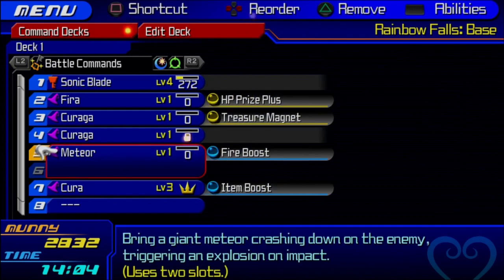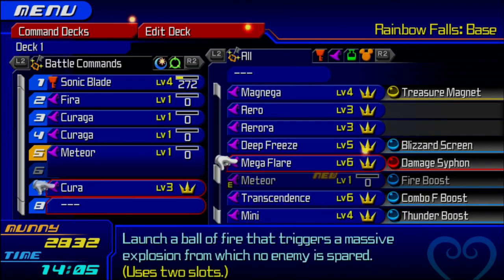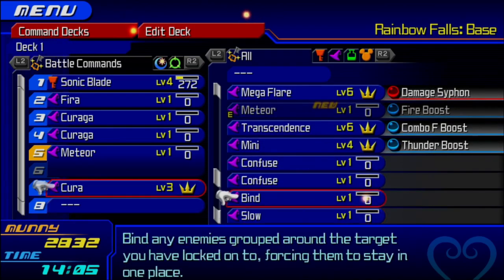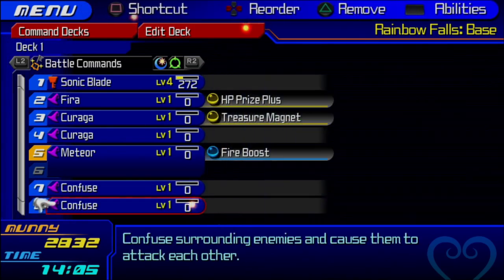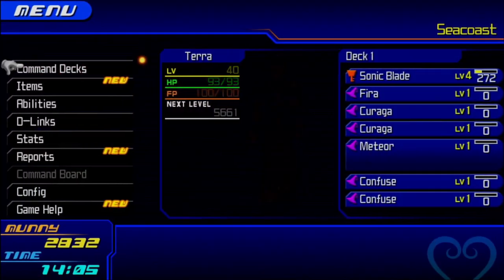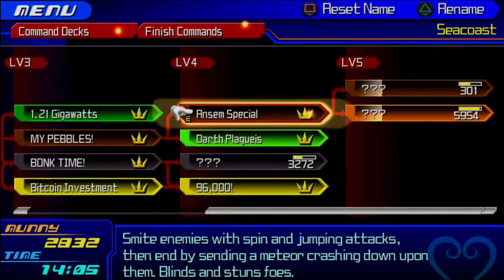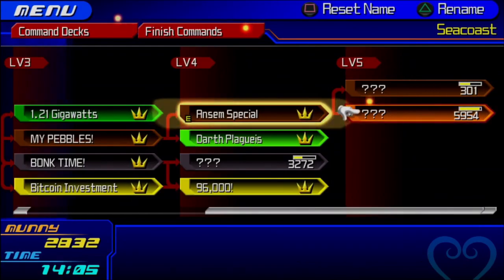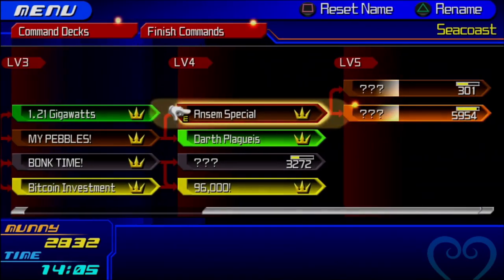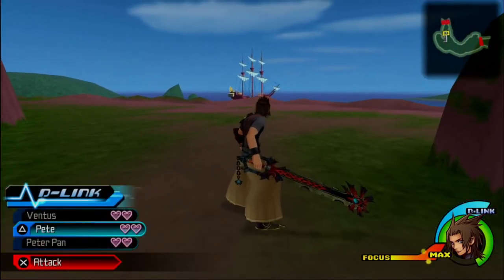Bring a giant meteor crashing down on the enemy, triggering an explosion on impact. Uses two slots. But hey, what you gonna do? I don't know. These should hopefully be the last commands we have to level up. Oh, and what a dingus. I didn't re-equip the Ansem special in order to level that up. I was still at Darth Plagueis, so I wasn't getting that CP. That's okay. We should still get the new finish command.